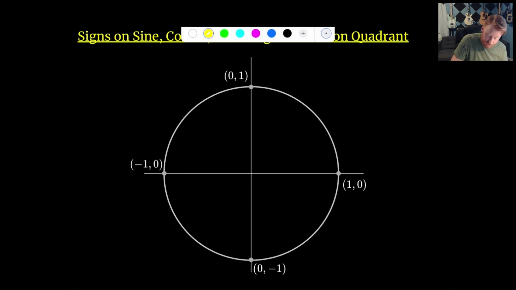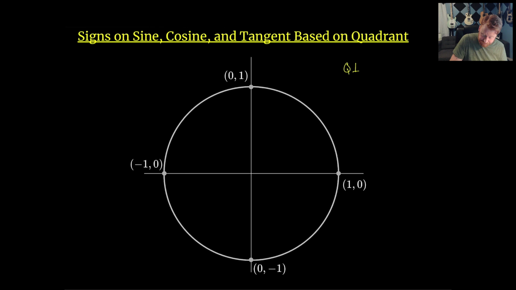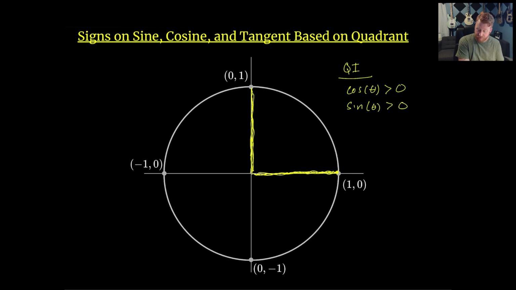So let's just take a look one at a time here. We'll start over here in quadrant 1. And let's just think that in quadrant 1, the cosine value, these are all the x values here, these are all positive numbers. So the cosine of theta in quadrant 1 is always going to be positive. We get cosine theta is bigger than 0, that means that the cosine is positive. And if I look in the sine direction, well, all of these are positive as well in quadrant 1. So anything that lives over here is going to be mapped to a positive number and a positive number. That's the idea here. So we know that sine of theta is also positive.